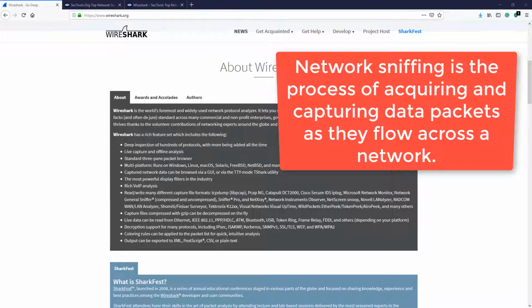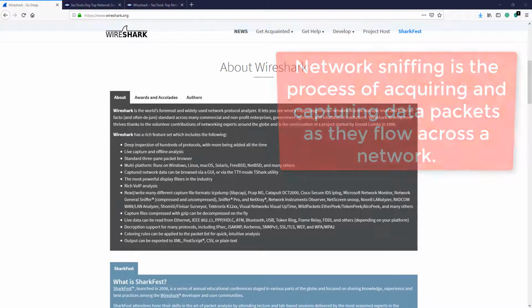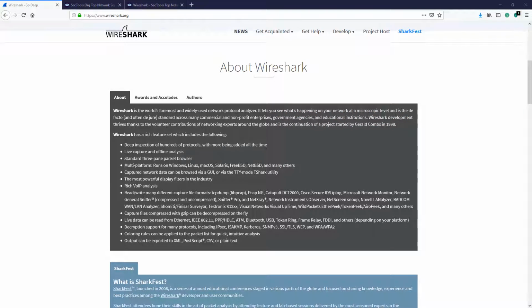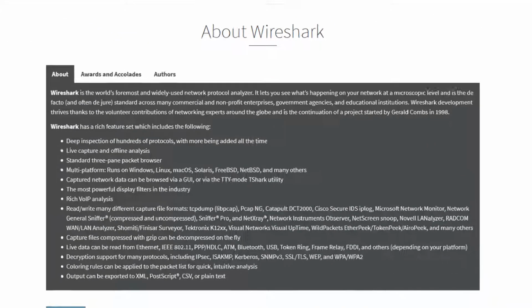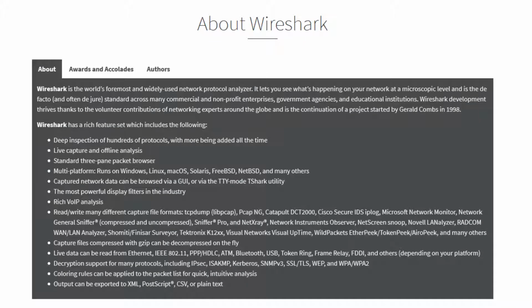And we can use these for legitimate means, and we can also use this type of software for malicious means as well. So systems administrators, network administrators, and IT security professionals can utilize software such as Wireshark, which is called a network protocol analyzer, to sniff the data traffic as it's coming across our network. We can do it for multiple different means: for IT security reasons, for system and network performance, and also to troubleshoot network issues.